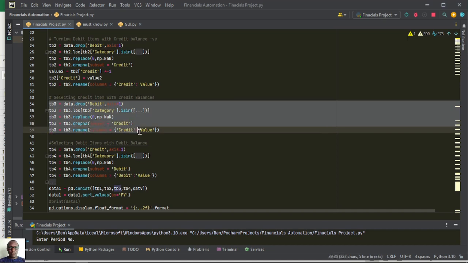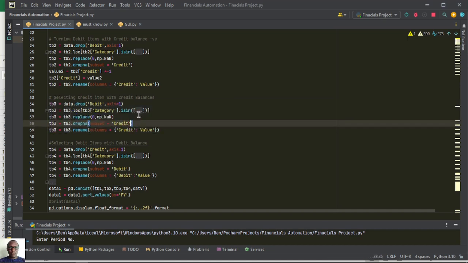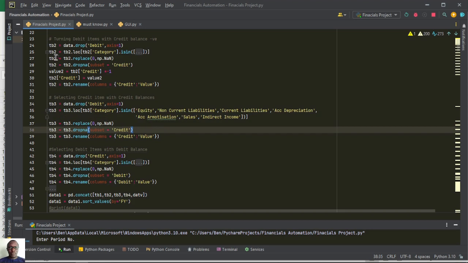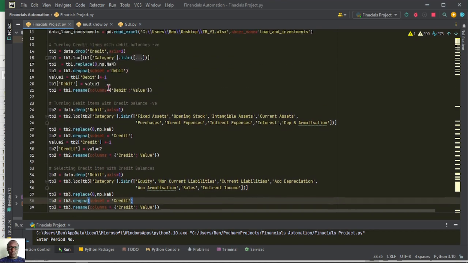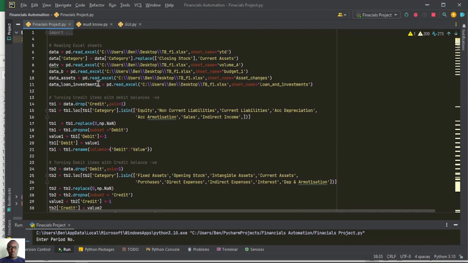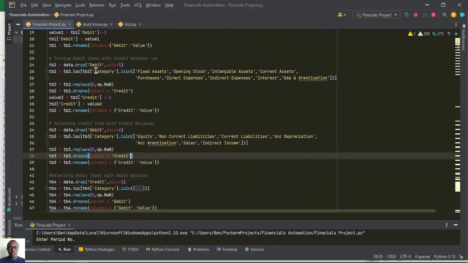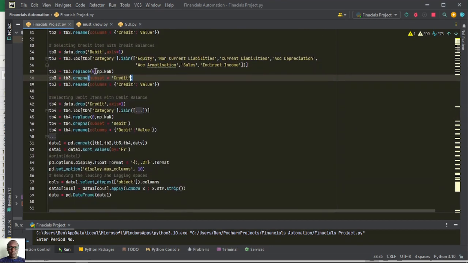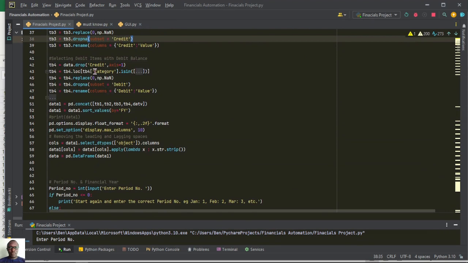This is what we wrote as the Python code for selecting credit items with credit balances. Let me just try to expand this code so that you can see what we did, and let me also expand this as well. So this is where we started, and then we later moved on to selecting debit items with the debit balances.